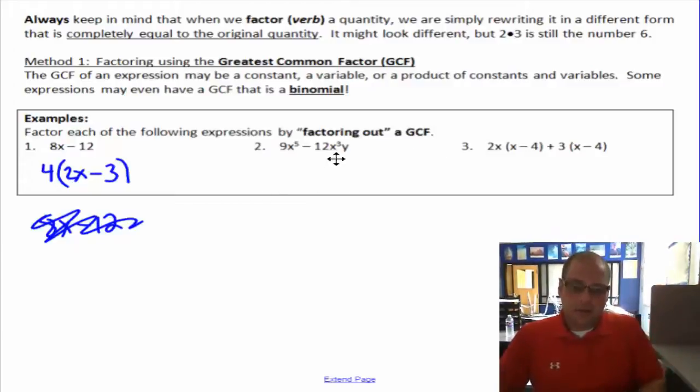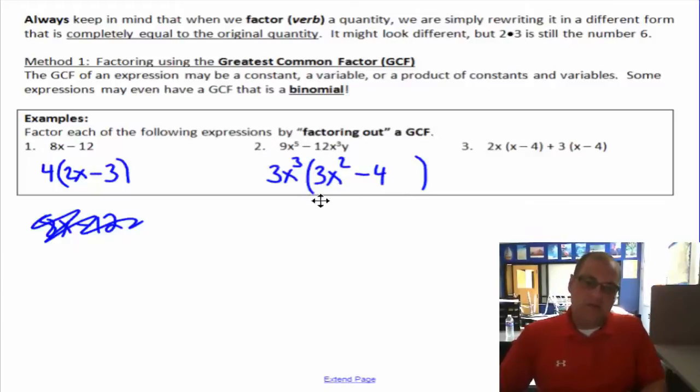All right, here we have a 9 and a 12, so 3 would be the common factor. And then we have x to the 5th and x to the 3rd, so x to the 3rd would be the common factor. And nothing with the y, so that'll be on the outside. On the inside, we need another 3 because we took out 3, and 3 times 3 is 9, then x squared, and then minus 4. We don't need any more x's. If we put an x there, it's going to become x to the 4th. We don't want that. We want x to the 3rd. It's already there. You just need to have a y there. So now if you distribute this out, you should get this.